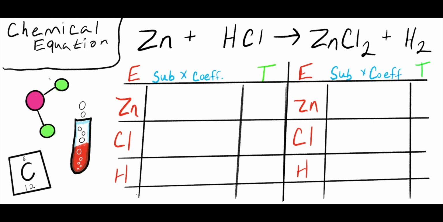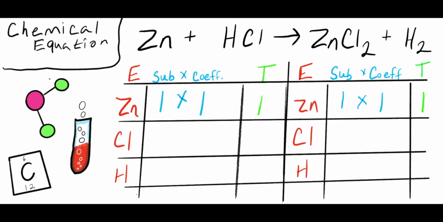On my reactant side, there is no subscript or coefficient stated, so both of them are understood 1. This gives me a total of 1 zinc atom on my reactant side of the equation. Now I can move to the product side of the equation. We once again have no subscript or coefficient, so again an understood 1 will go here too. Let's move on to our next element, chlorine.